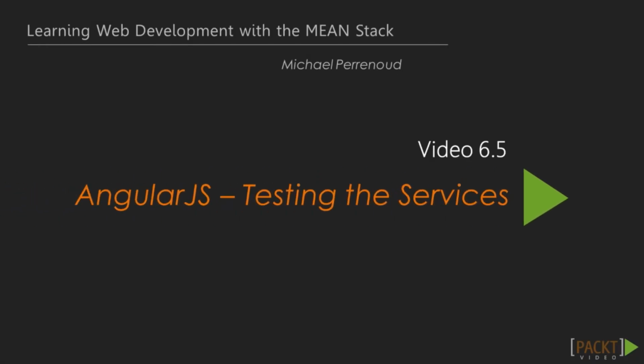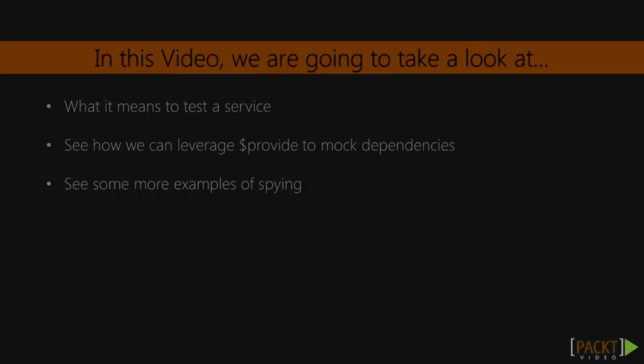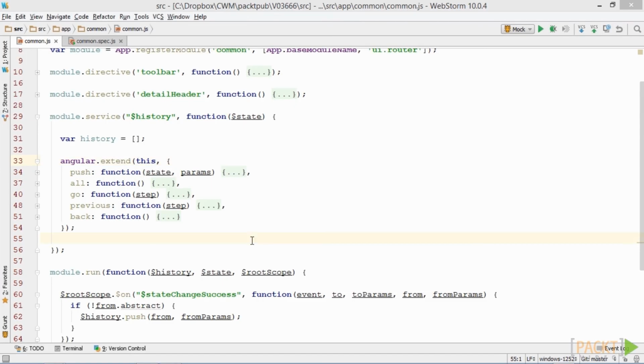In the previous video, we tested some controllers. That introduced some new concepts and ideas that really start giving us a foundation. This is the 5th video in the course, and in this video, we will be covering what it means to test a service. We're going to get a chance to see how we leverage the $provide service to provide a value for a service we can't inject on our own like we did for the controllers. We're also going to see a couple of examples on spying. Testing the service can get messy because they tend to have a number of dependencies.